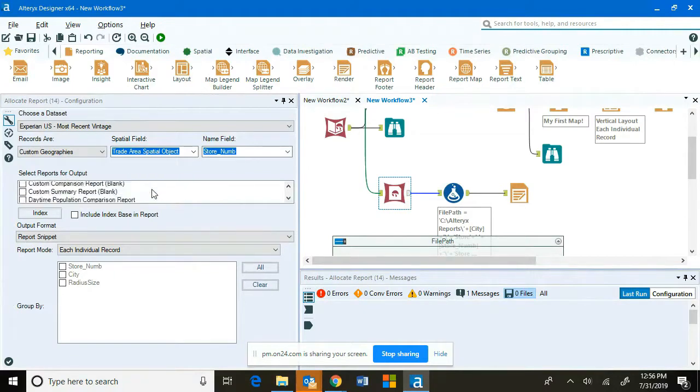And then as I scroll down, there's actually daytime population, demographic snapshots, and then executive summaries. I can even get into housing units, income, and then the mosaic options. So I can pull in a mosaic cluster comparison report and a summary index report using an index, say, of comparing all of the mosaic segments for my trade areas versus what's the mosaic segment prominence for the state. I can actually do both of those as well. So I can use all of these options inside of these pre-canned reports.